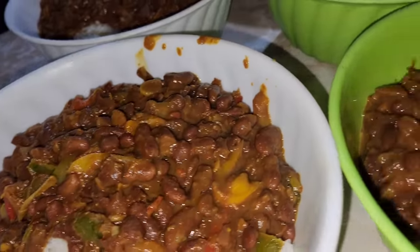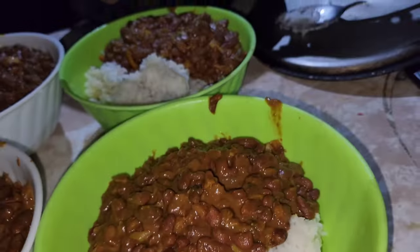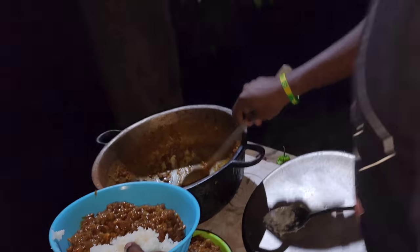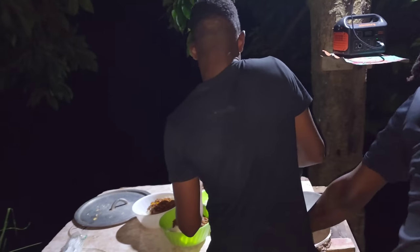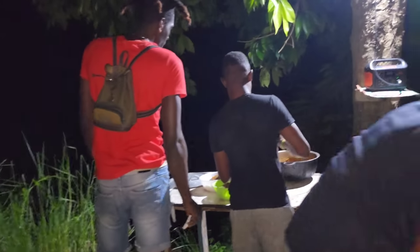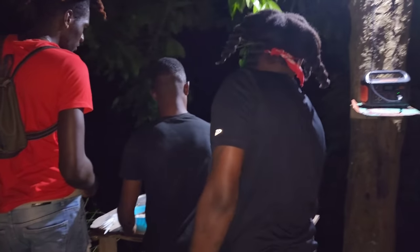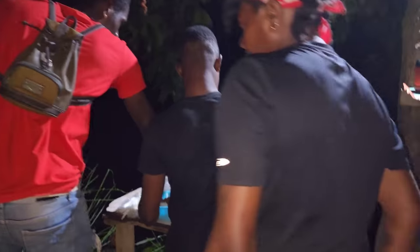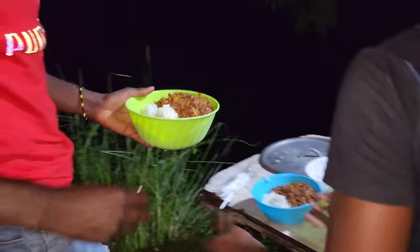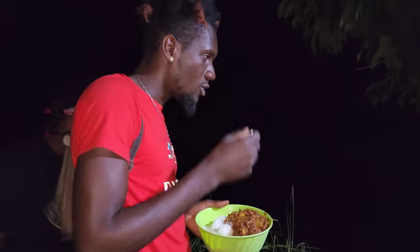People on the bros, see it there? Yeah, man. Meat pack empty. So, say one day you have no meat in the yard and you have some peas, don't worry, no worry, just cook. That is it. Yeah, man. Pack a plate.